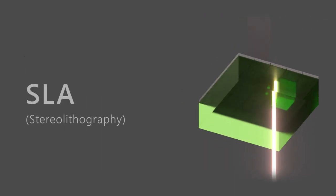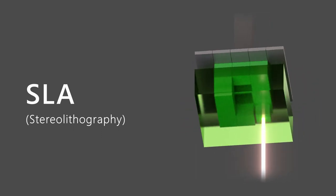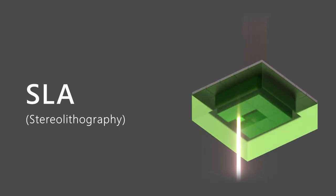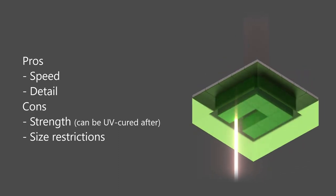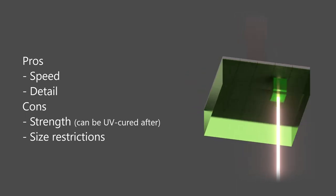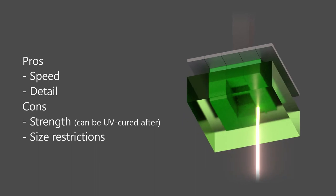SLA, or stereolithography printing, uses a liquid plastic, generally referred to as resin, and a directed laser beam to solidify the material layer by layer. This allows for fast, extremely high-quality prints at the cost of size and strength.